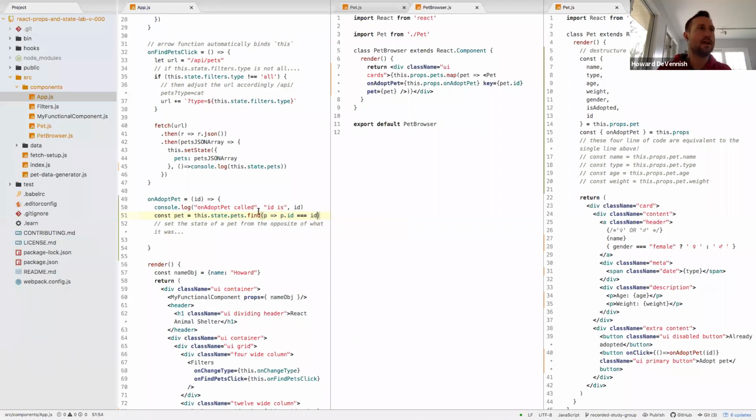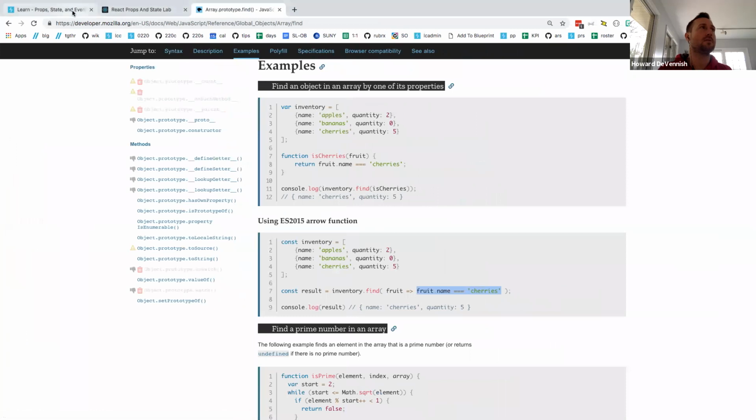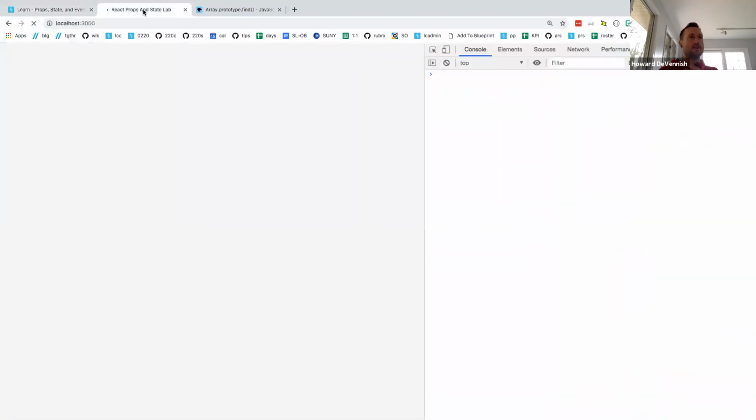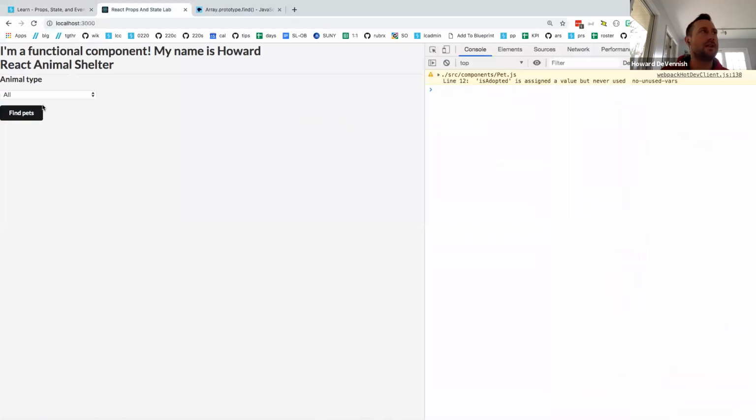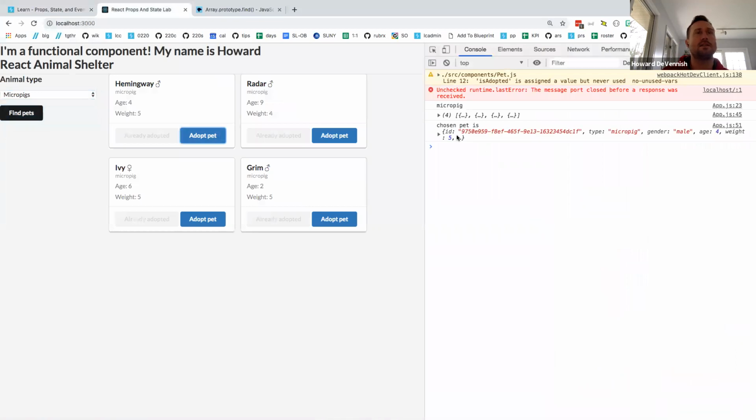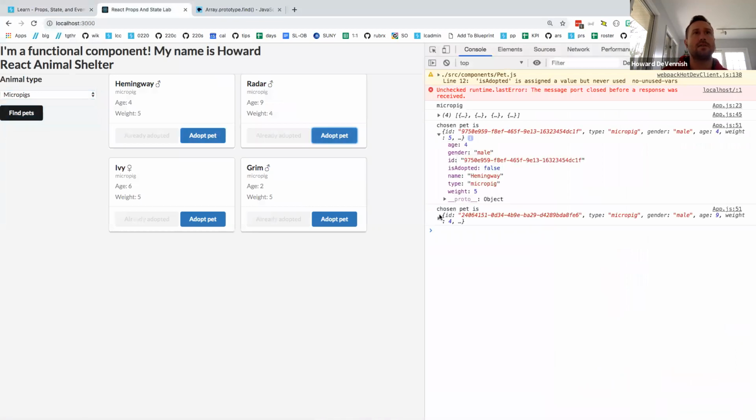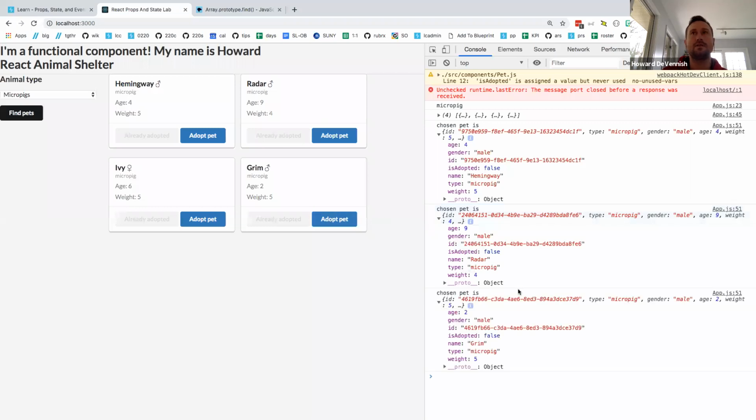Great. So now let's move this console log along with us and say that chosen pet is, and then show our pet. Let's move one step at a time here and see if this is working the way we want. So if we find this thing again, and now hopefully we'll see the appropriate pet. Once I say micropigs, find me my pets, adopt this pet, there's my chosen pet, and that looks good. If I click a different one, I get a different pet. Life is looking good. Okay, any questions right now?